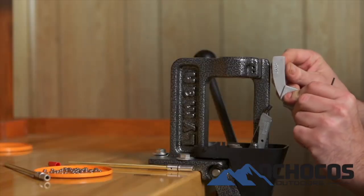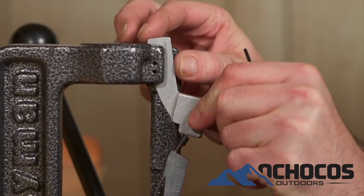Today I'm going to show you how to set up and use your auto primer feed in your T-Mag and crusher presses. Your auto primer feed will include two brass tubes, one small and one large for corresponding small and large primers, one primer feed body, and one accessory packet that includes one Allen wrench, two primer tube caps, and two cotter pins. I am going to start with installation of the primer feed body.